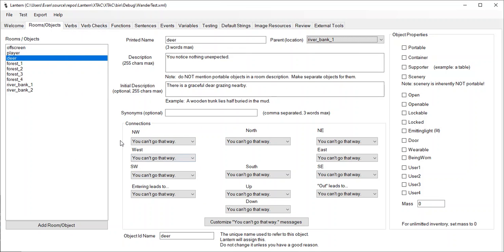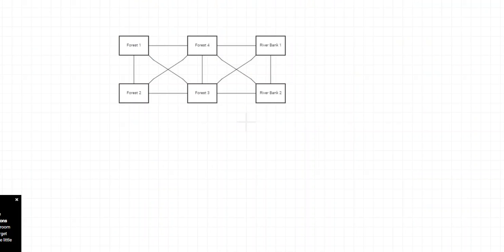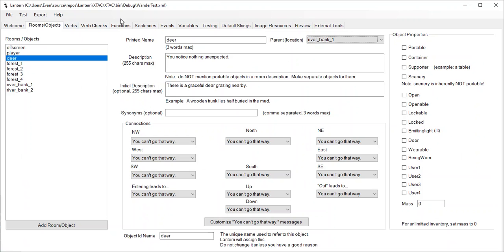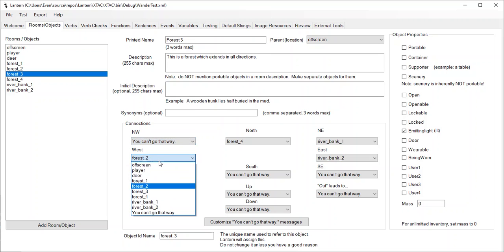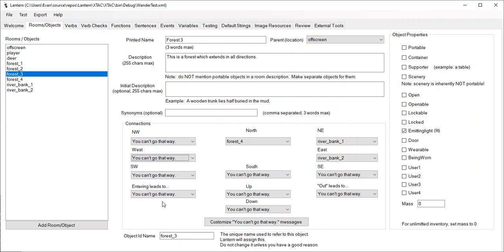I'm going to save this. I got to go back to my map. Forest 3, that's the one we got to change. So let's put the deer in Forest 3, and I'm going to disconnect Forest 3 from those other rooms. So basically we got a 60% chance of the deer ending up on a riverbank. So let's try that.